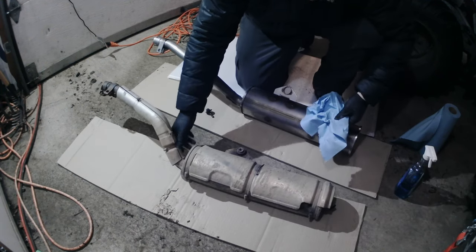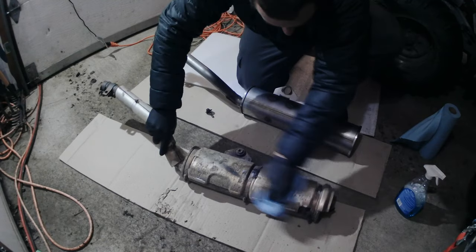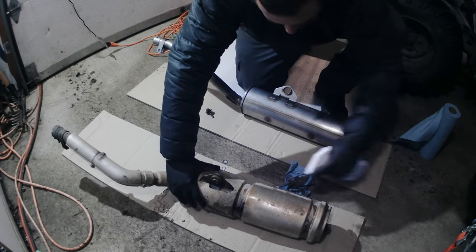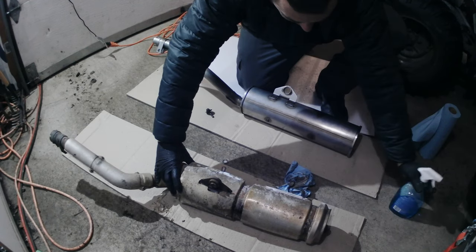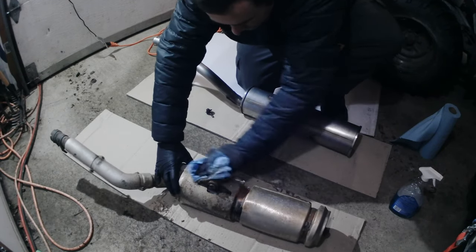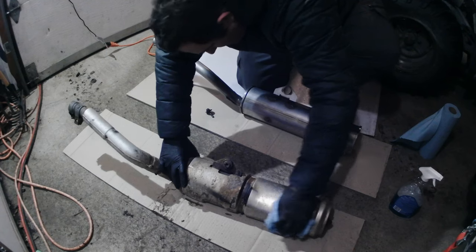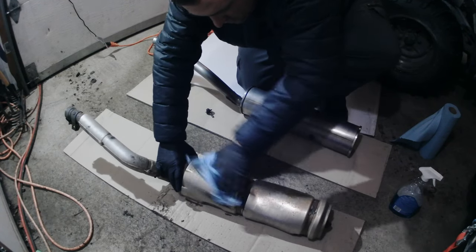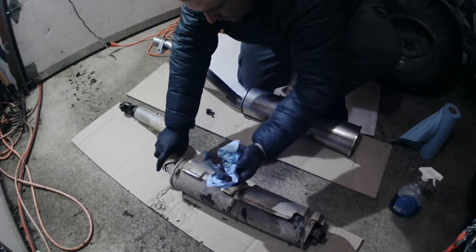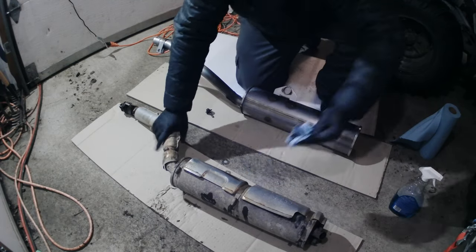But first, clean up time. A little bit of mud and stuff. There we go. Over it. Try to look over as much as we can. The explosion that blew the stuff even did move that metallic part out a little bit. I hope it's gonna be okay on the new one. Something like that.